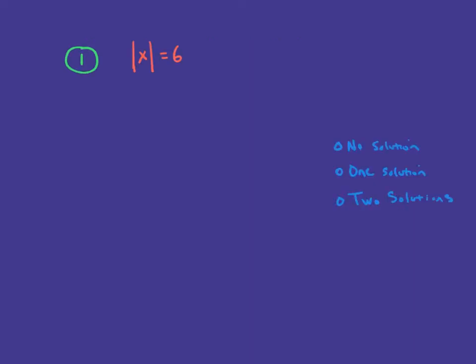So on our first example, the absolute value of x equals 6. Then what that means is the only two things that x could be is 6 or negative 6. And that's not the type of example that you'll typically see. But for our first example here, actually you'll see something more like this.